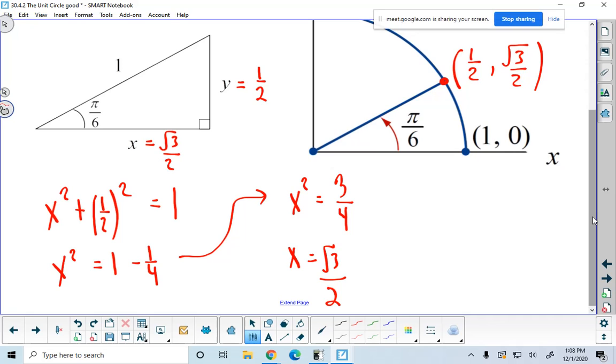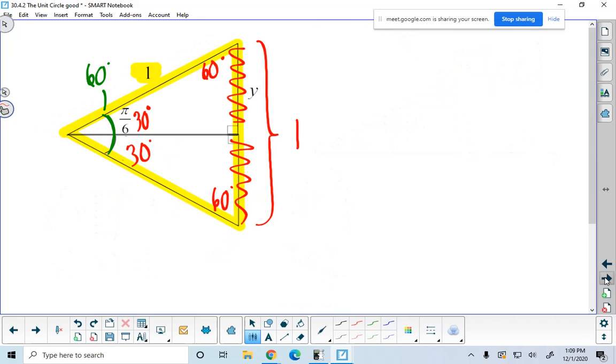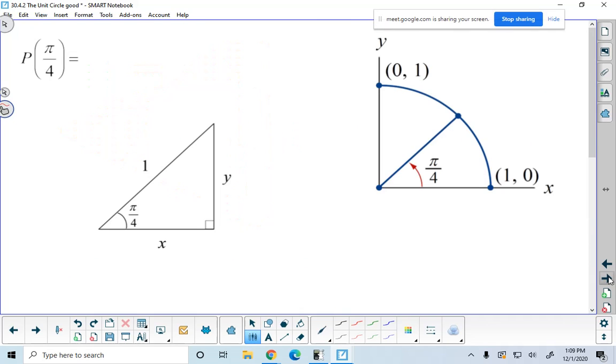And here's the catch to this lesson. You need to know that. You need to know that at 30 degrees, I wrote them backwards. I knew I wrote them backwards because I was just going to say at 30 degrees, the y coordinate is a half and the x coordinate is root 3 over 2. It's something that you just need to know. Okay? Now, I'm not going to pause and ask for questions for a little while yet, because at the end of all of this, I'm going to teach you other ways that you can know these numbers. Let's take a look at the next one where we have pi over 4.